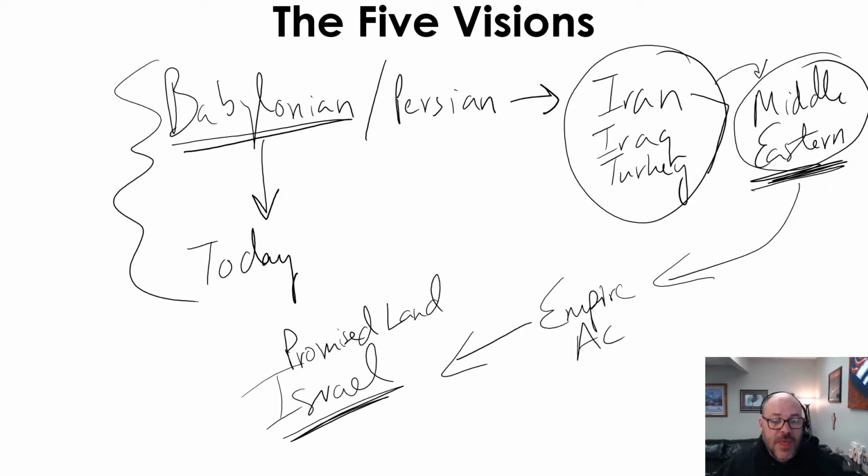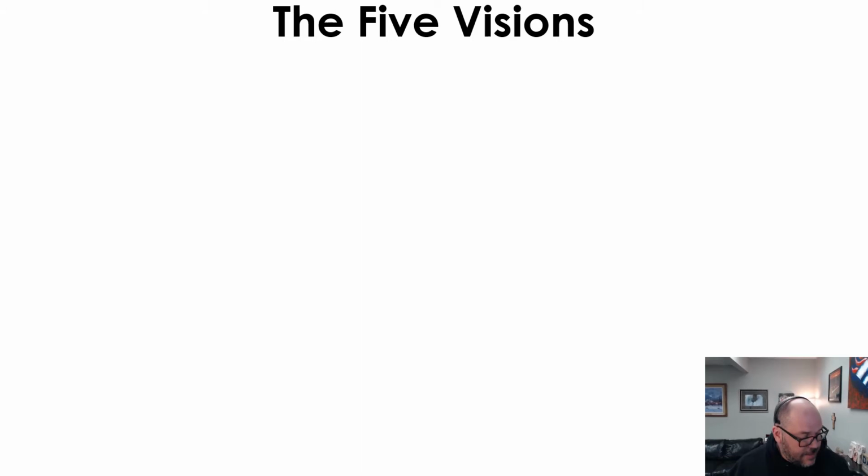That was the first vision that Daniel was given. The second one that he was given, or the first one he was a part of, he participated in, but the second one was given specifically to him, and that was Daniel's vision of the four beasts. That is in Daniel chapter 7. The four beasts represent again those same four kingdoms. These four beasts are coming out of the sea, and the four kingdoms would be the Babylonian Empire, the Medo-Persian Empire, the Greek Empire, and the fourth empire being the Ottoman Empire. That again, according to Revelation, was an empire that was no longer, and was again. So it's a revived empire.